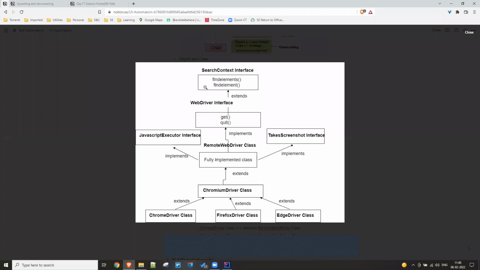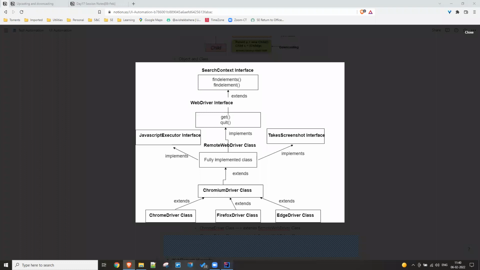But on top of it, there is another interface, and this is the SearchContext interface. And this is the highest level of the interface present in Selenium. There are no other classes or interfaces on top of it. So everything in Selenium starts with this. SearchContext is another interface that again has unimplemented methods like findElements and findElement. Only two methods are present in SearchContext.